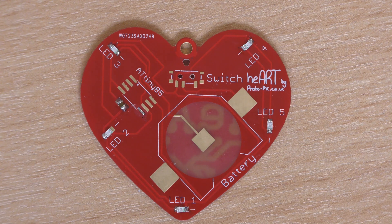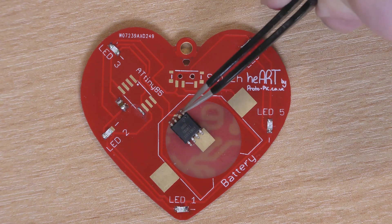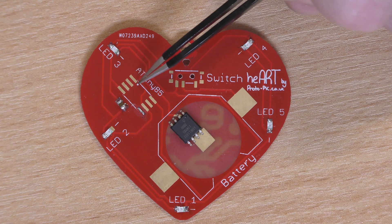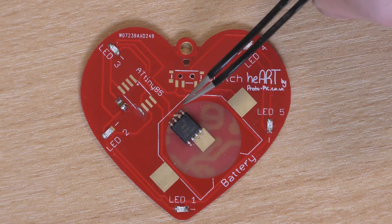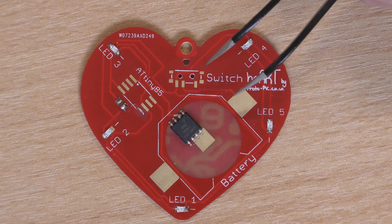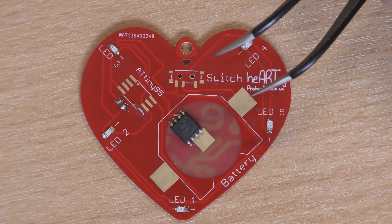Okay, now that's all the LEDs in place. So the next component I'm going to put on will be the chip — the chip is what flashes the LEDs and gives you the nice heartbeat effect. Now looking at the chip, you should be able to see at this top corner there's a small dot, and also on the board there's a small dot, and this is indicating pin 1. It's a fairly universal standard with microchips — you'll either have a dot or a half-moon cutout indicating the top end of the chip. It's numbered 1 down to 4, then 5 up to 8. Not every instruction manual I've seen actually covers the pin numbering on the chips.